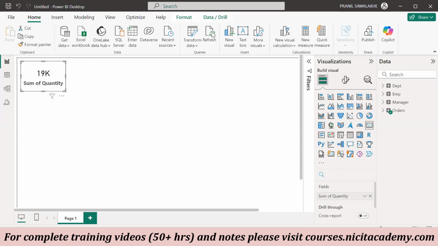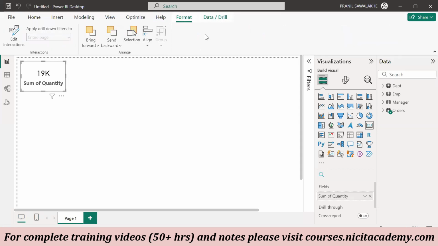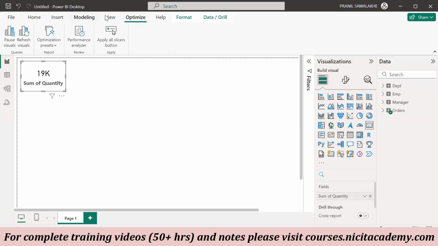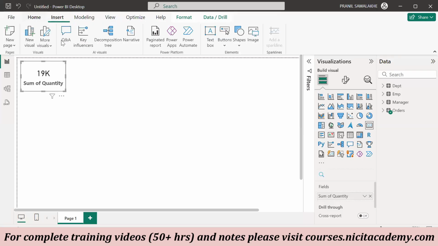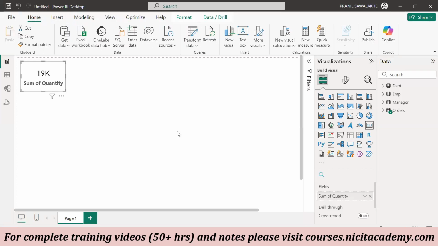Under this also, you have got GUI options. Under this also, we have got GUI options. We are going to see them one by one. No worries on this. So these are the GUI options which we have got, which are necessary for us to develop reports and visuals, guys. By the end of the course, you will get the idea of these GUI options in detail, because we will be using them constantly for development purposes.